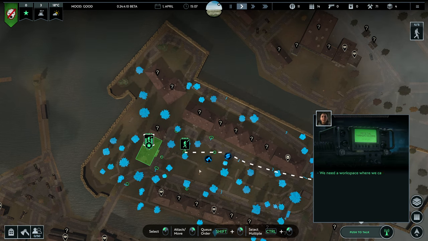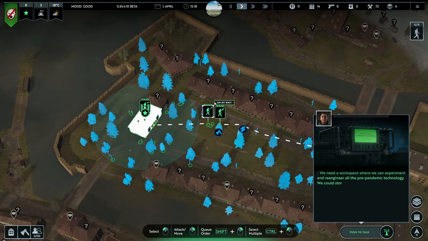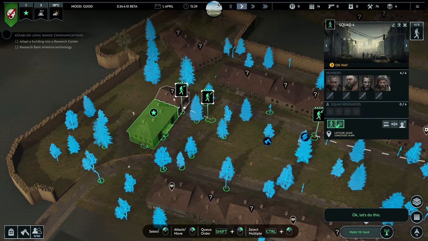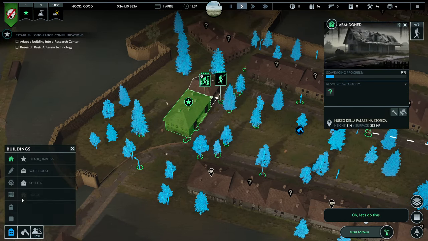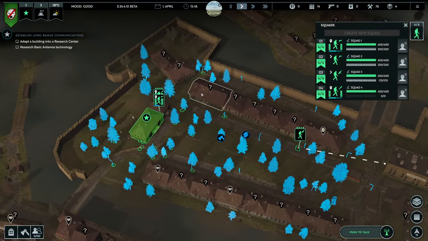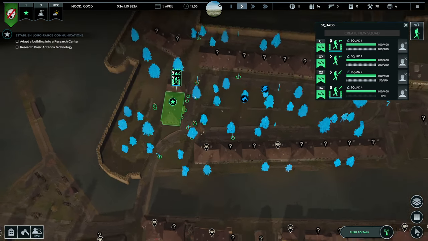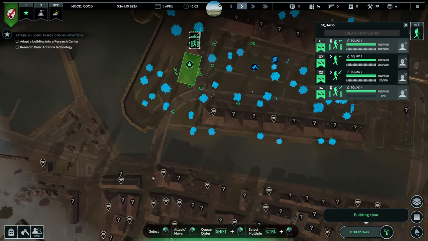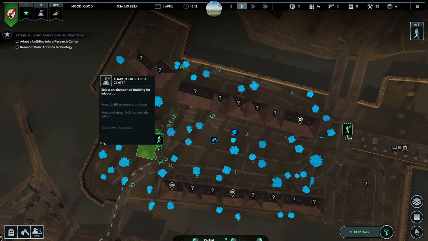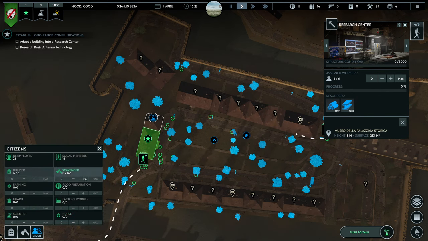Okie dokie. We need a workspace where we can experiment and re-engineer all the pre-pandemic technology. Store all the books there too. They want us to build the research center. We'll build this as a research center as quick as possible, as soon as they loot it. And when these guys are done, I'll go scavenge for food at the south. Okay, now let's go search for food here, please. And we will select this as our research center. It's super easy to do. We have the resources for it.